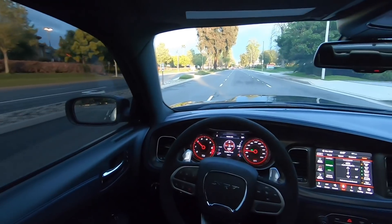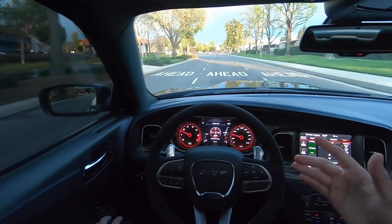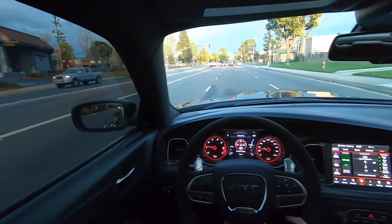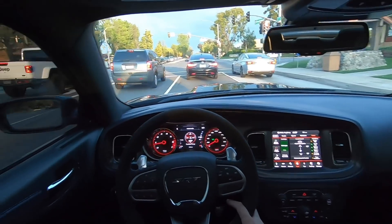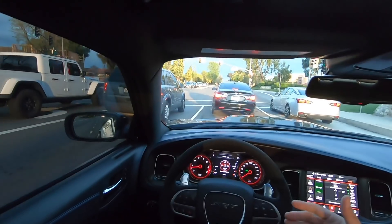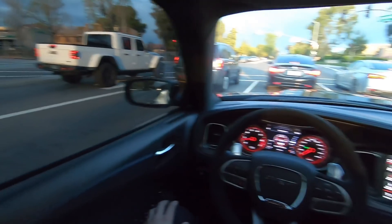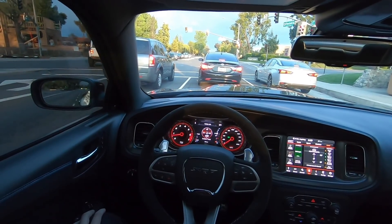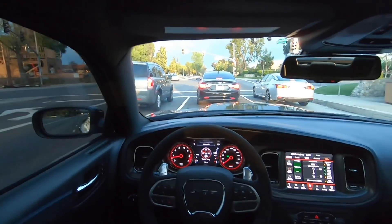Which to a lot of you guys might seem a little bit steep. For me, it was actually a pretty good deal, considering the fact that I had a trade-in. For those guys that followed me before I got this Daytona, I had a 2016 Dodge Challenger Hellcat — the Redline Red color. Beautiful car, I loved it. Sadly, towards the end of the term I kind of messed up the car. It was mainly my fault and I caused a lot of depreciation. My car was worth around $33,000, and I owed about $46,000. So I was pretty much upside down $13,000 on my old Hellcat, which absolutely blew.